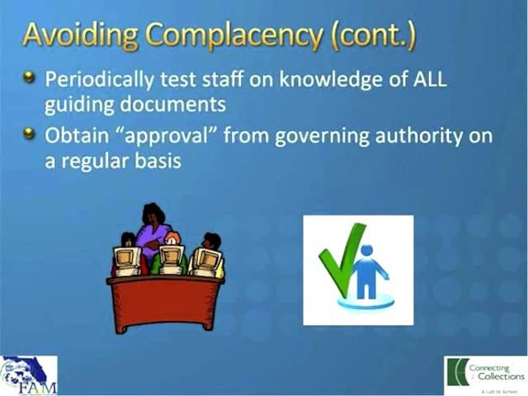The other way I think to avoid complacency, whether you need it or not, is, and that's why I put air quotes around it, I think you should obtain approval from your governing authority on a semi-regular basis. We talked about this at lunch as well. A lot of times a board would just approve it. Look, you could have 60 pages of blank paper in the binder, and they'd probably approve it. And we hope that's not the case. But if they did do that, that's fine.